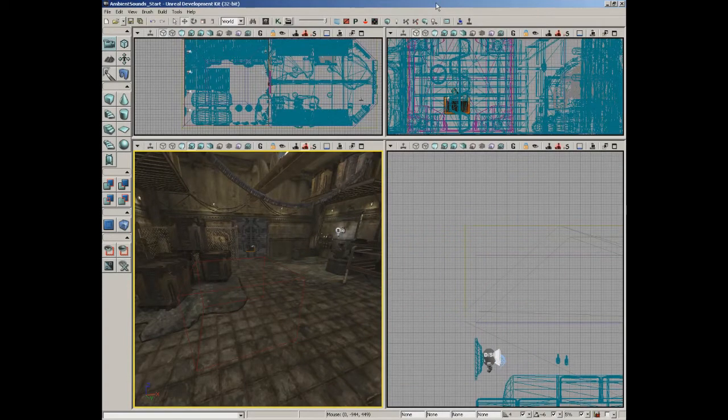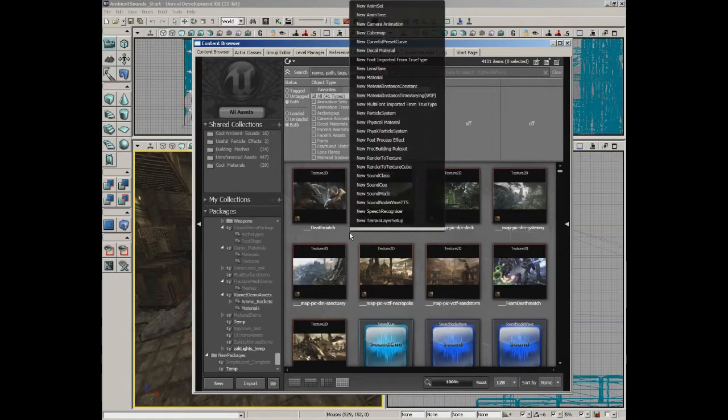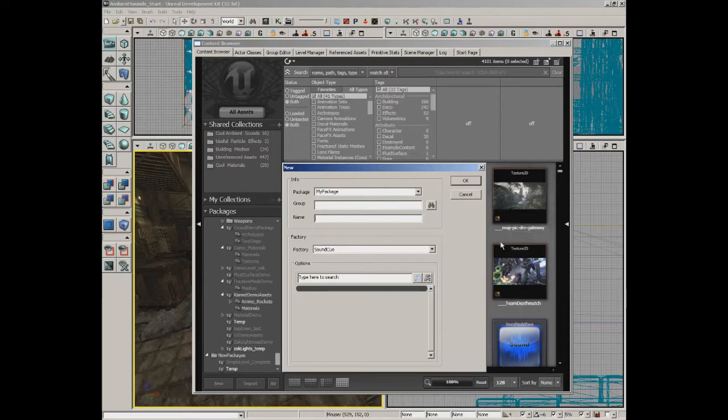To get you quickly in tune with designing your own sound effects, I want to start off by talking about the Sound Cue Editor. So let's open up the content browser. And what I want you to do is to find any blank space here in the middle of the browser, right-click, and choose New Sound Cue. Now we had to give this a name, so let's put this in a package that we'll call Sound Demo. Group will be Sound Cues, and then for the name, let's call this one Random Number, and you'll see why as we go along.